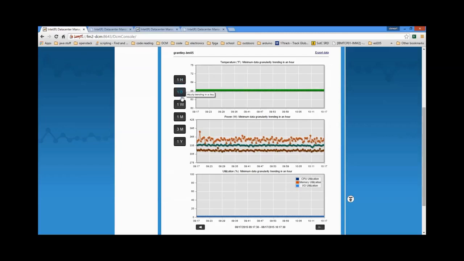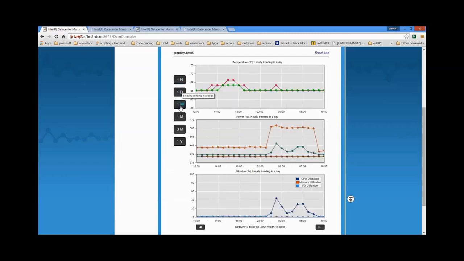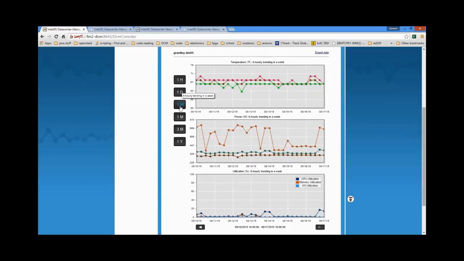So if we go back and look at some of the historical data, we can see how this server has acted over the past week, month, quarter, or even a year if we wanted. And we can see here the temperature, power, and the different OS level information that has been collected. We can even export that out into an Excel file as well. And this is that same data that Nlyte is then collecting into their software to expose in their reporting and analytics.